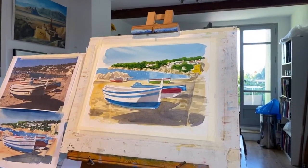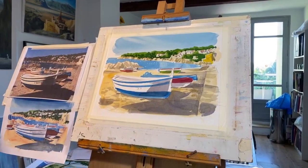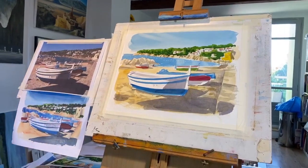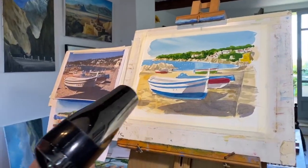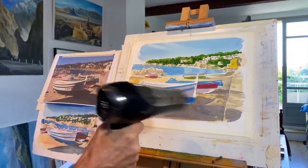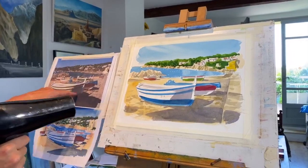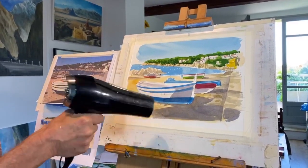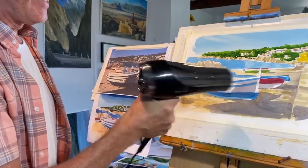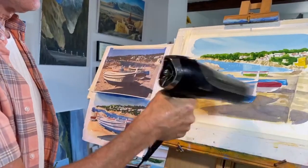And I think what I'll do, I'll just dry that off. I think I've spent a lot less time on this one than this one here, but I'm just going to dry that off. And I think in many ways the shadow is too strong on the photograph. Can you wait, darling? Paying attention? Yeah. Good. I'm just drying this off, and then.